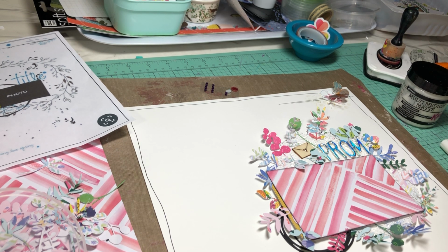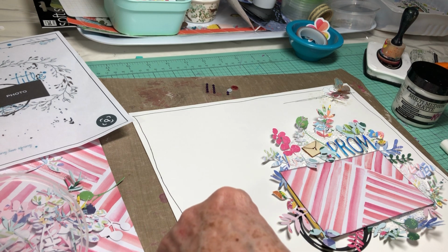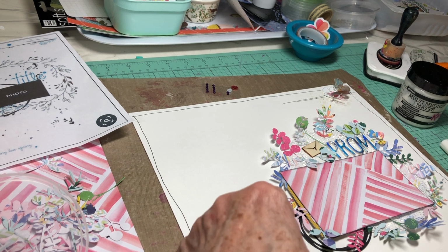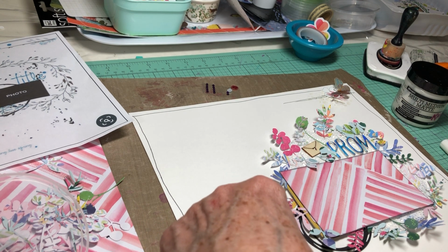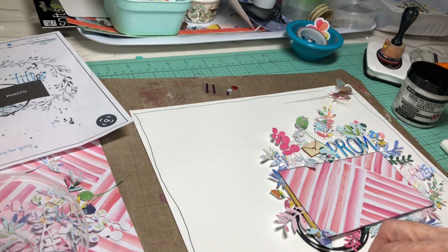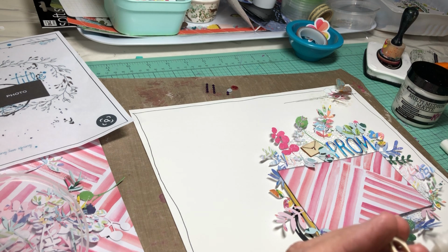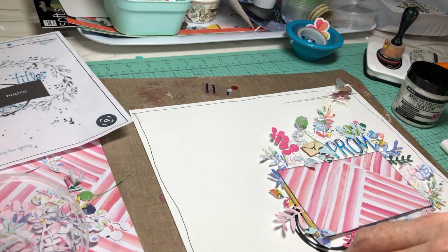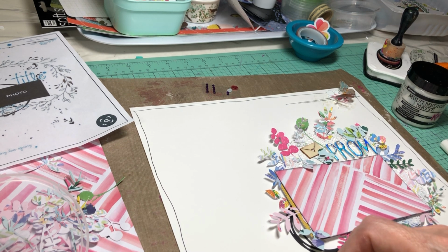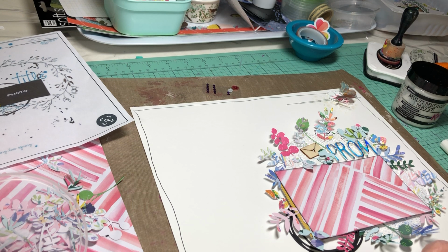I have a little camera here, which I normally put some bling in the center of, and I could maybe put it, not liking that, maybe right in here, coming out this way. Yeah, that's good. Okay. I want that sprig to kind of go over it. Now, let me see if I can find a, that's sort of pink, but I think I'm going to go with the clear.